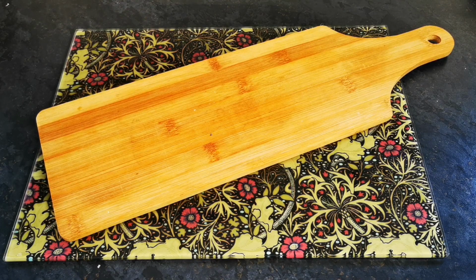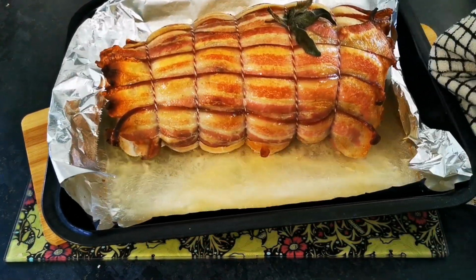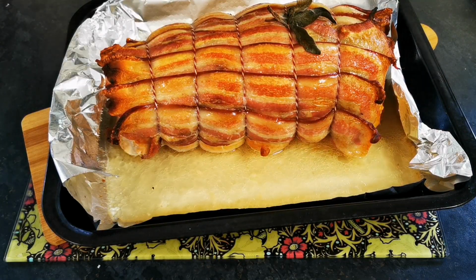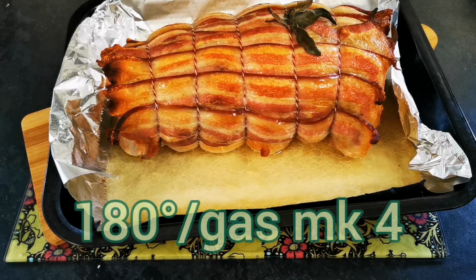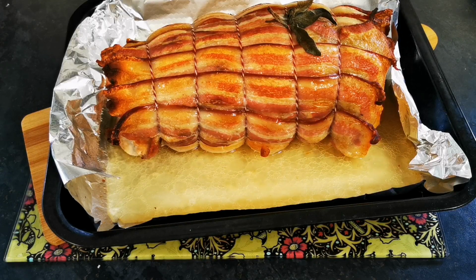Beauty. Let's get it out. Don't burn your tannins, boy. So that is what it looks like after that 25 minute sizzle. So I have turned my oven down now to 180 degrees centigrade. Again, I'll put the conversion, and literally I'm just going to cook it for about 20 minutes a pound. So what's that? Two hours.